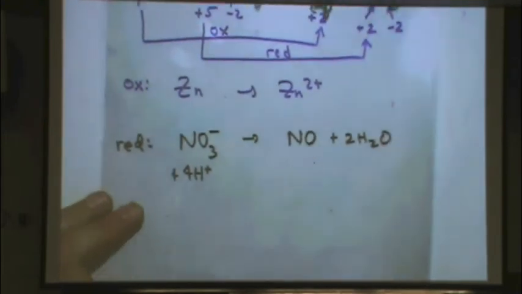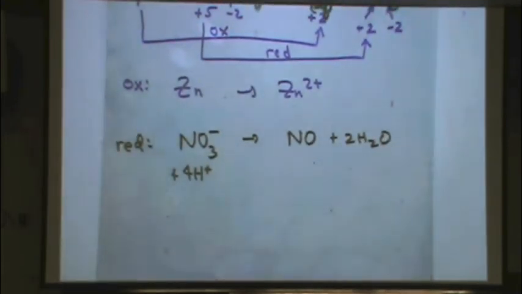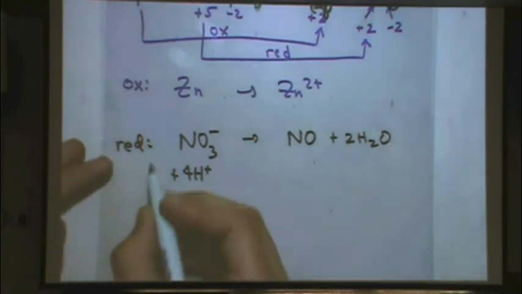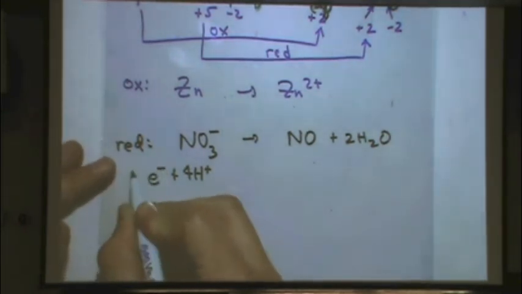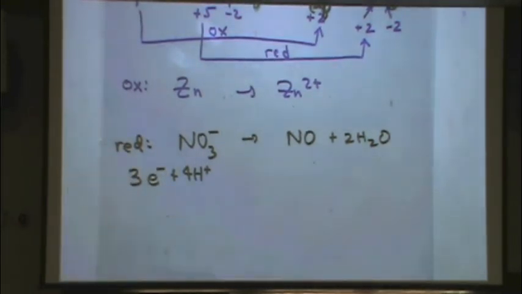Okay, step 4, balance the charge. At this point, the overall charge on the right-hand side is 0. That's the easy one, that's why I'm doing it. On the left-hand side, what's the overall charge right now? Plus 3, because there's 4 H pluses and 1 NO3 minus, so plus 3. So to get the same charge on each side, I must add how many electrons here? 3. Is that okay? 3 electrons.